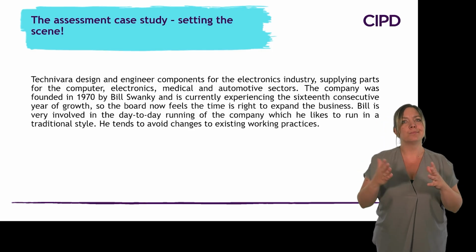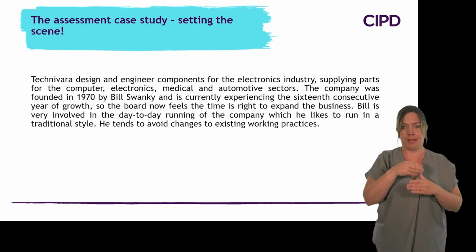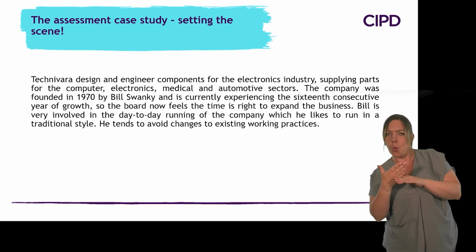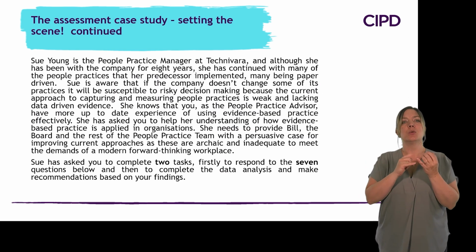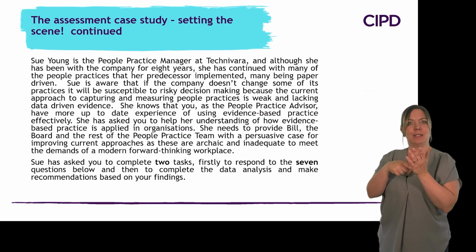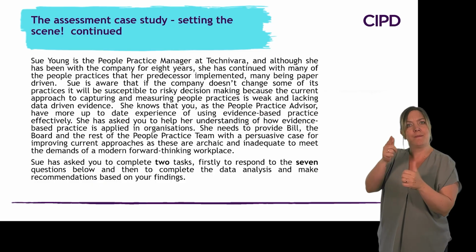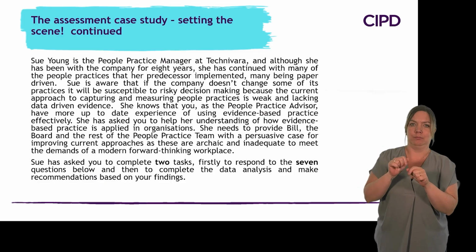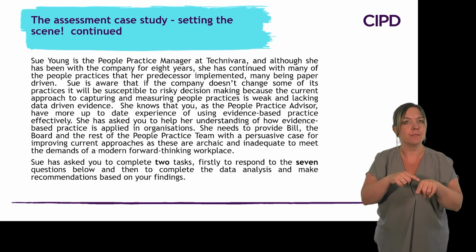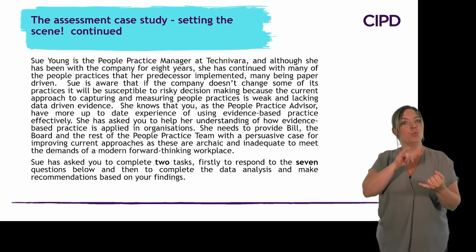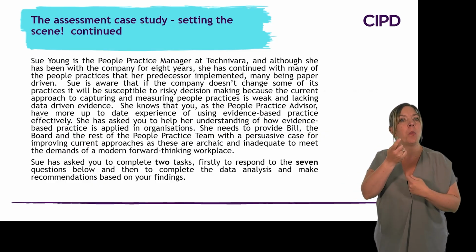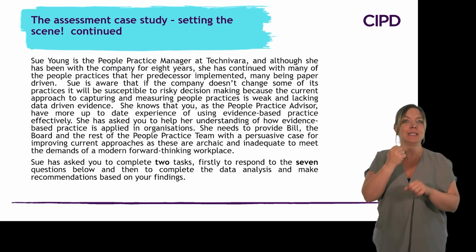Bill is very involved in day-to-day running of the company, which he likes to run in a traditional style. He tends to avoid changes to existing work practices. Sue Young is the People Practice Manager at Technovara, and although she has been with the company for 8 years, she has continued with many of the people practices that her predecessor implemented, many being paper-driven. Sue is aware that if the company doesn't change some of its practices, it will be susceptible to risky decision-making because the current approach to capturing and measuring people practices is weak and lacking data-driven evidence.